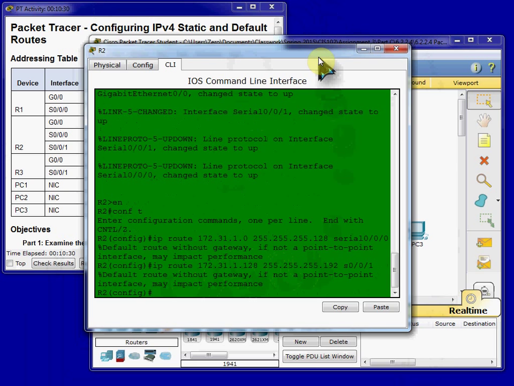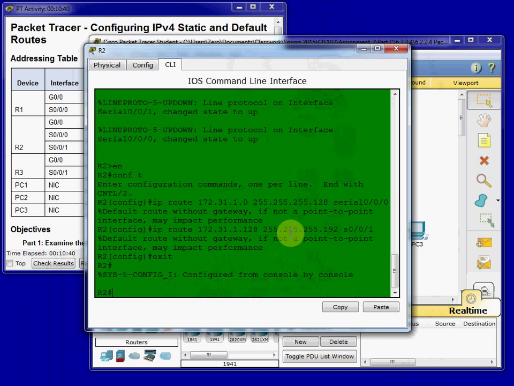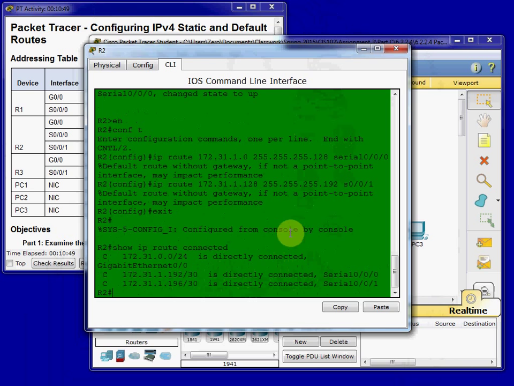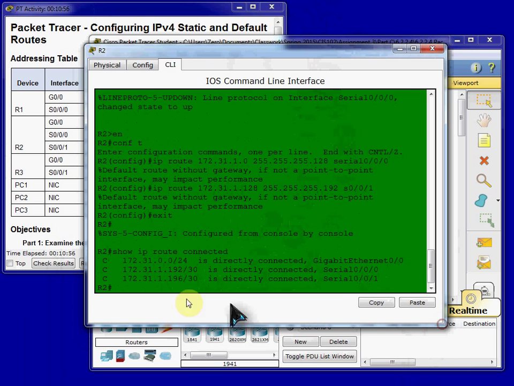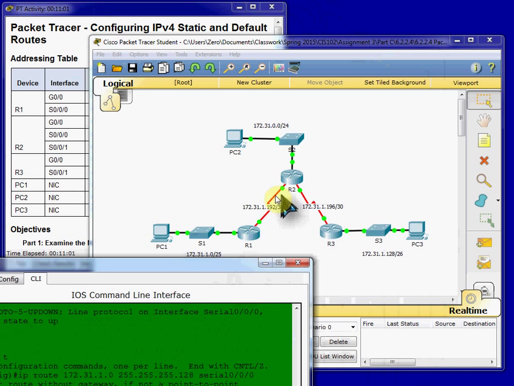The next part of step 2 here is question C, which command only displays directly connected networks? And for that, we will come out to our privilege exec mode, and we're going to run this command, show ip route connected. And this will only show us the directly connected networks, which from router 2, we have these 3 networks directly connected, which we can verify by looking, 1 here, number 2 there, and the 3rd is up here.